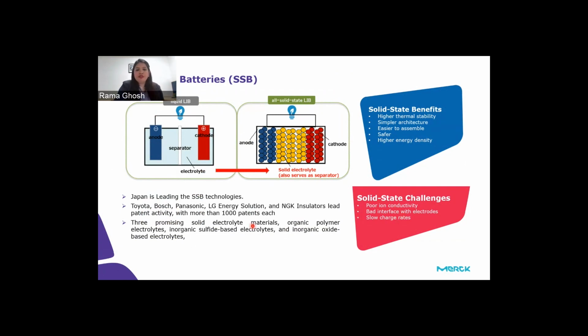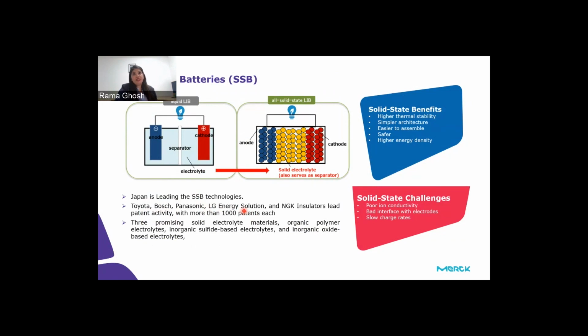This is a simple piece of information I would like to share with you. In the last 5 years and more, solid state battery technology has been developed. Japan is the leading country for this technology, and especially in Japan a lot of research is going on in solid state batteries. Now, not only Japan, across the world solid state batteries are coming up. The main reason is that a lot of the automobile industry, like Mercedes-Benz and Tesla.